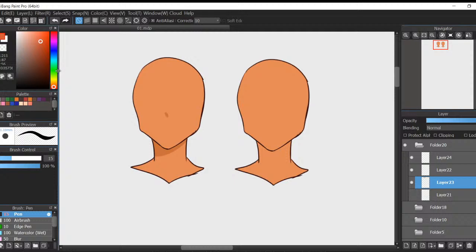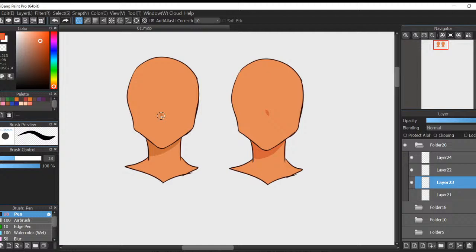What I usually do is move around this part instead of just moving down, because when you move the color a little bit, it makes it more interesting than just making the color a little bit darker. I'll show you. I think this one looks more lively than this. This one looks a little bit muddy and kind of grayish, because technically you just move down the color. So this is the skin color, right? And this is the color, you just move it down.